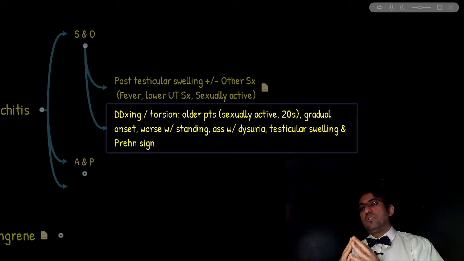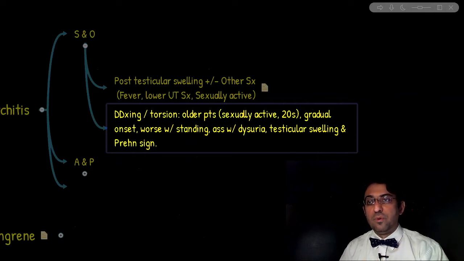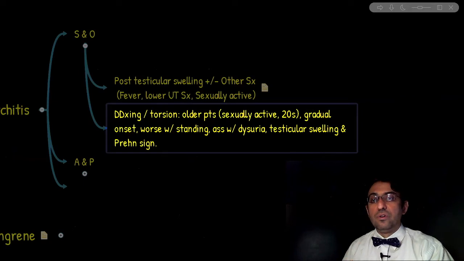Epididymitis has a more gradual onset compared to the torsion. Never forget, one of the cardinal symptoms of torsion is initiation of symptoms within the 24-hour period. Not only Prehn sign is positive in epididymitis, we have also worsening of symptoms with standing in epididymitis. And finally, we have the symptoms associated with the underlying etiology, as we mentioned, either STI or urethritis.